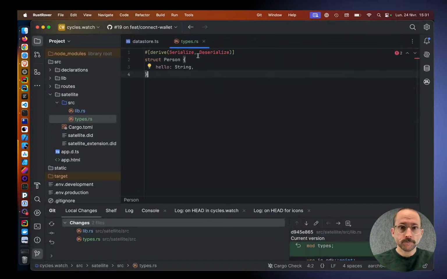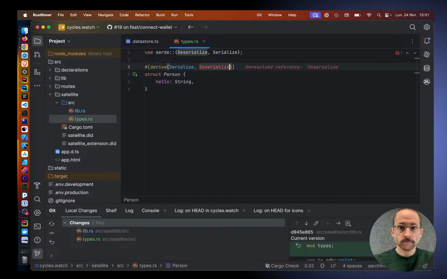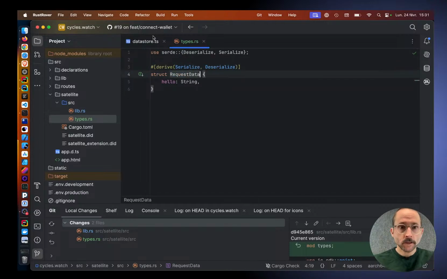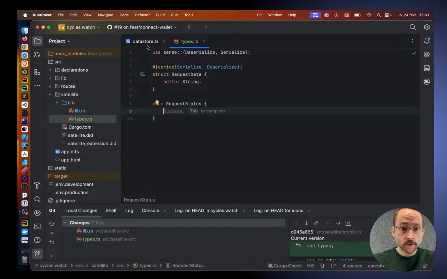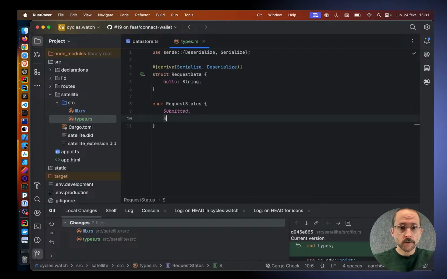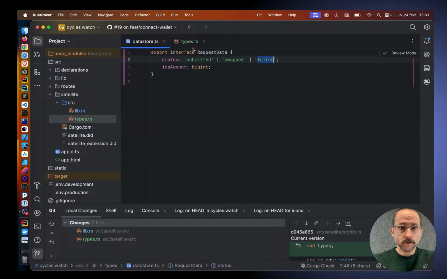So we're gonna call that request data, and we have the status. So here we have request status, which is submitted, swapped and filled.